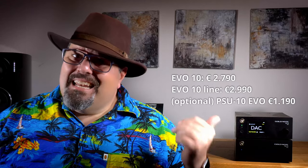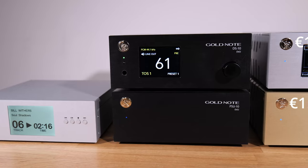In fact, there's a lot of stuff here to piss you off, depending on how you plan to use such a stack. Judging from all the rave reviews, I might be living in a parallel universe or something, so please judge for yourself. For this review, my main focus is the 2,790 euro DS-10 Evo DAC preamp with and without its external power supply option.